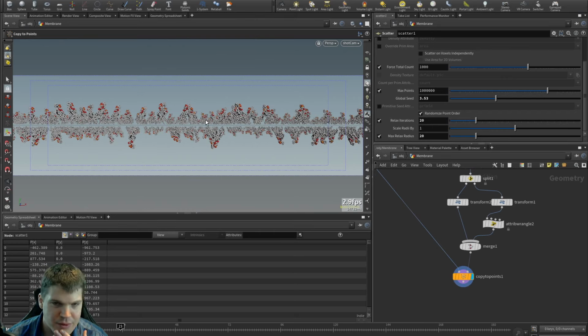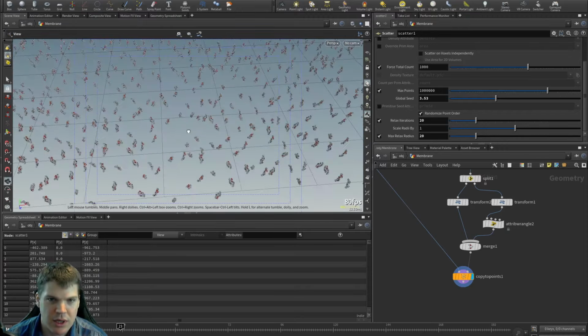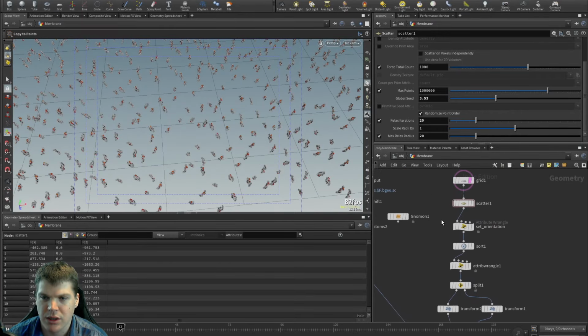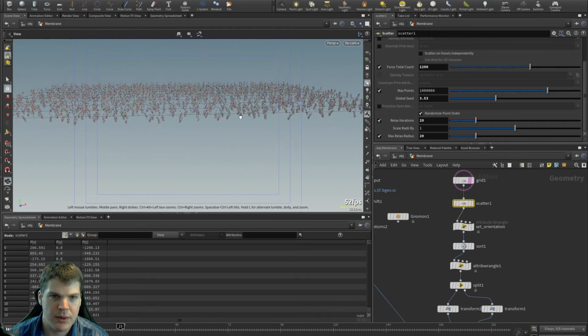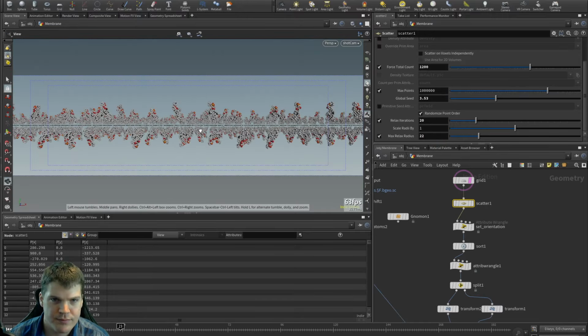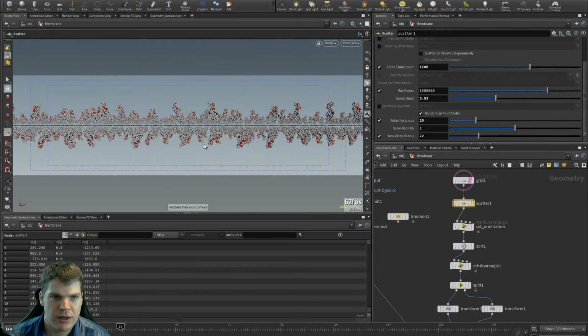So that's got enough in the foreground and lots in the background. I think I want a few more and I want them a little bit further apart. I'm just looking at how close any of them are. I think that's a good density because you can see as it goes into the background, it's filling up. Let's go more.